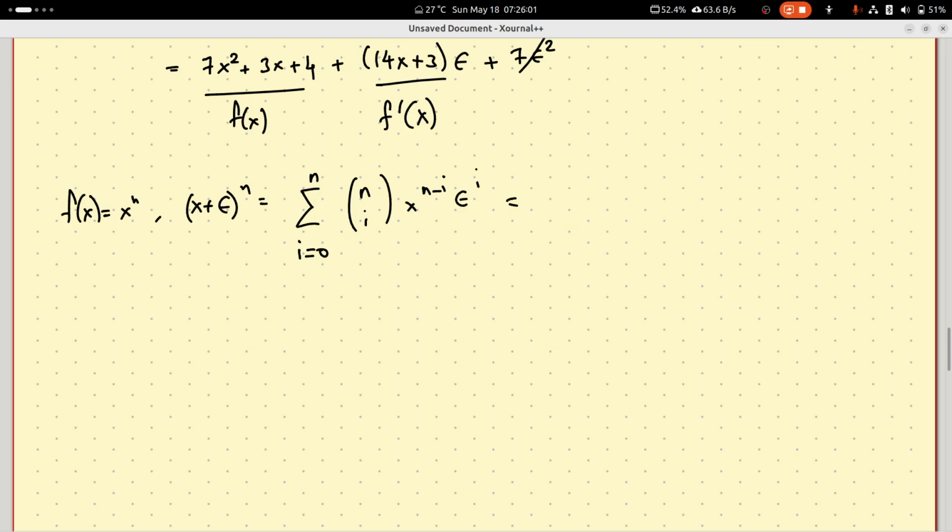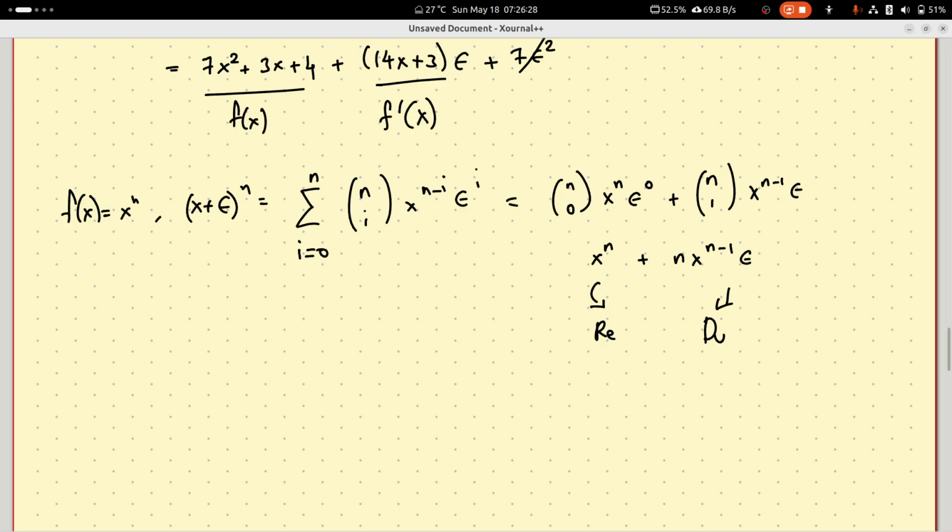Because from epsilon squared onwards everything is 0, this is just n choose 0 x bar n plus n choose 1 x bar n minus 1 epsilon. So this is just x bar n plus n x bar n minus 1 epsilon. This part is the real and this part is the dual.